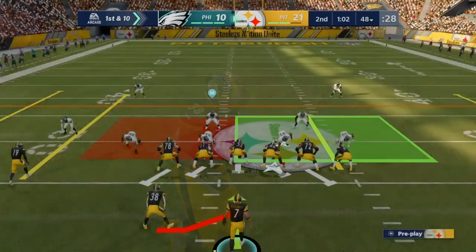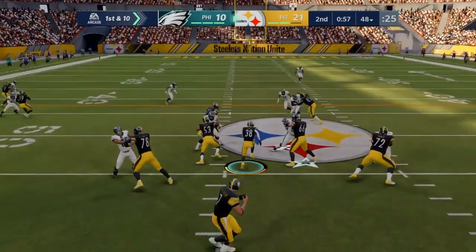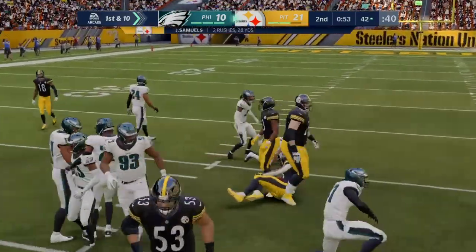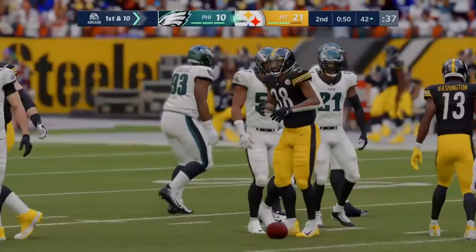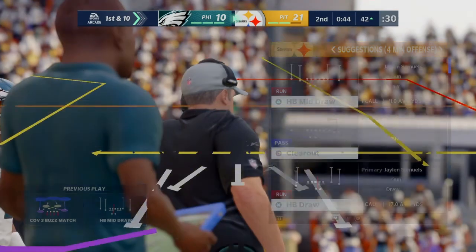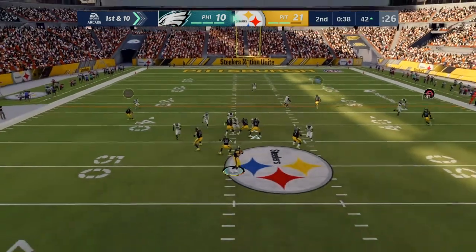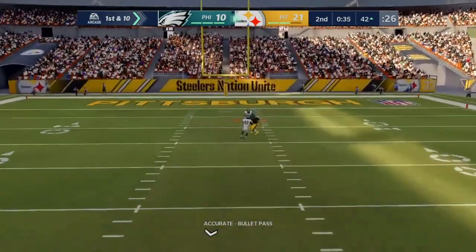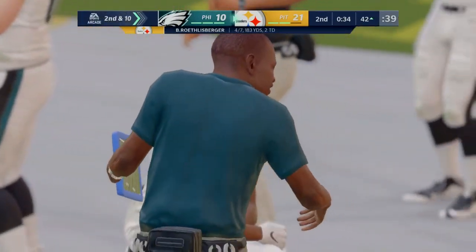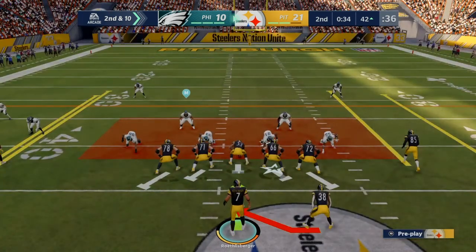What makes a draw play like that successful? Well, we did see where he made the first wave miss, and that was a big part of it, but a lot of it is just being actors back there, making the defense think it's going to be a pass. And they're well past midfield, just a yard or 2 shy of the 40. 11 more on that one, and another 1st down. Now Roethlisberger on 1st down. Looking deep here for Ebron. Oh, so close to an interception. Read that beautifully. Got his hands on it, couldn't get it. And it's 2nd down.